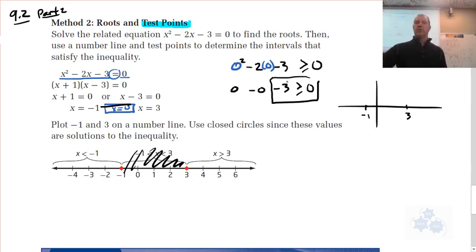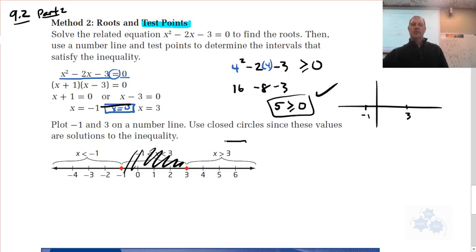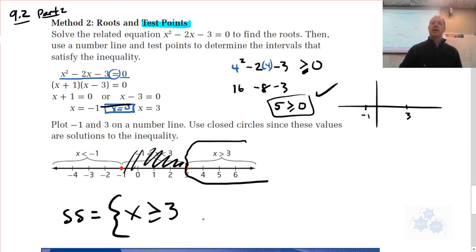See that? You can just take a test point and just see. What about if we tried something beyond 3, like over here, 4, 5, or 6? You do the same thing, and this can be really quick. Just pick 4 maybe, and see what the sign is there. So that's 16 minus 8 minus 3. So that's 16 minus 11 is 5. Is 5 greater than or equal to 0? Yes. So anything greater than 3, and because it could be or equal to, x greater than or equal to 3 is part of our solution set. And that's all from test points. It's not from a graph. So you don't actually need the graph.